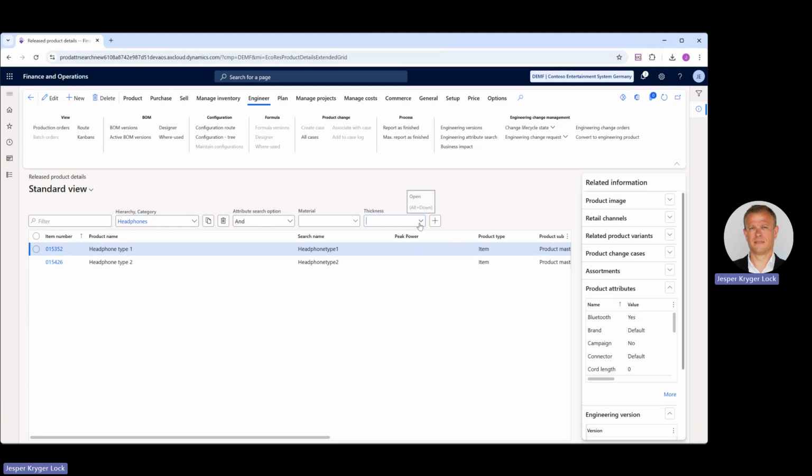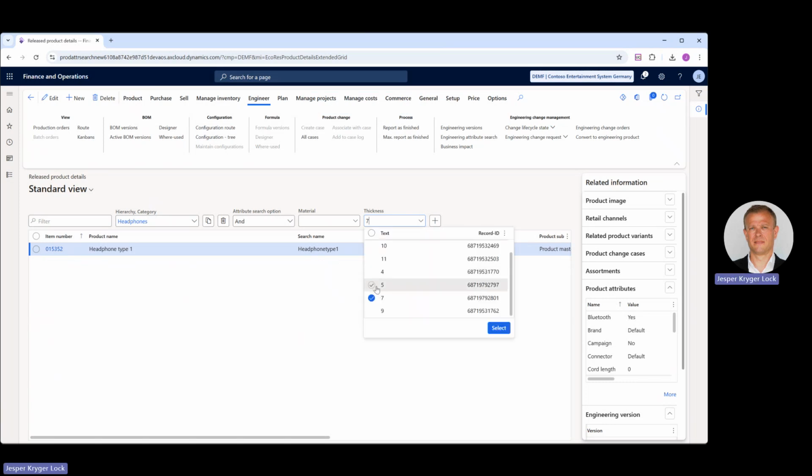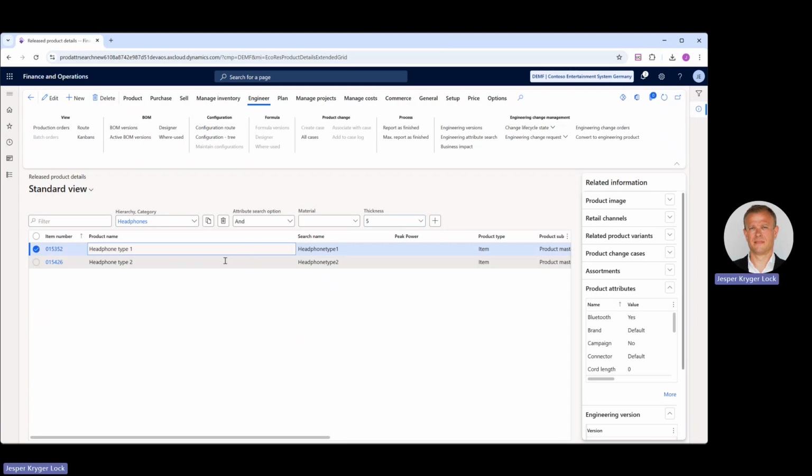If I look at my thickness and say number 7, I only get this type. And if I look at number 5, I get both types. That's because this type has one of the configurations. So even though the two configurations are different, at least one of them is included.